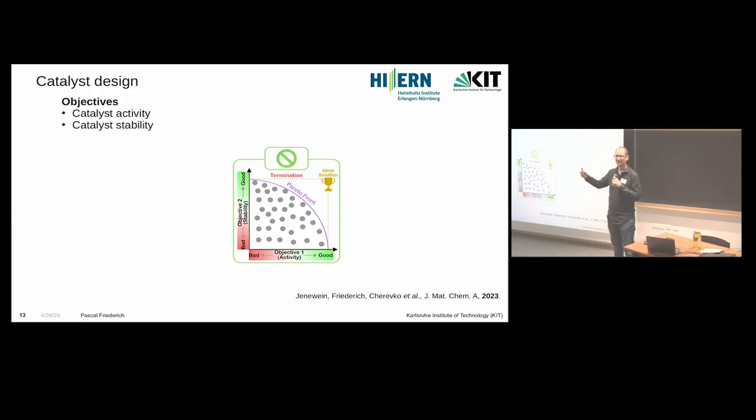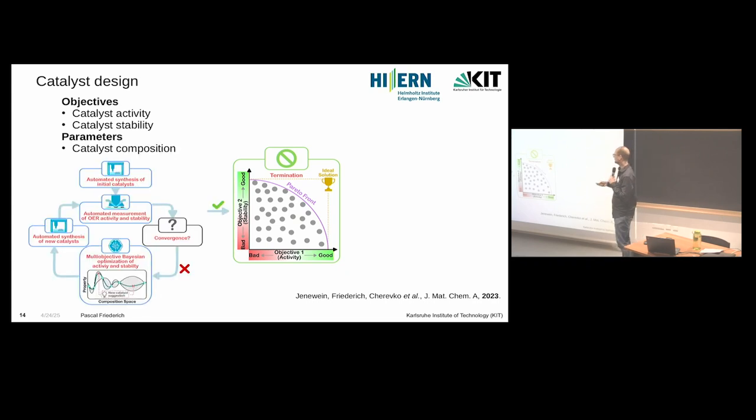We wanted to have a catalyst that maximizes the activity, but at the same time we didn't want a very unstable catalyst, and very often these two things don't agree very well together. So the most active catalyst is the one that dissolves very quickly, and the one that's super solid and doesn't dissolve at all is not very active. So we have a Pareto optimization here. We want to have objective 1, maximizing activity, and at the same time maximizing the stability, and we want to basically explore this Pareto front. So we want to see how far to the top right can we go here.